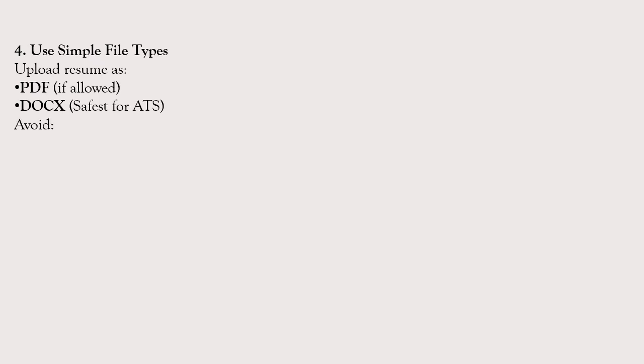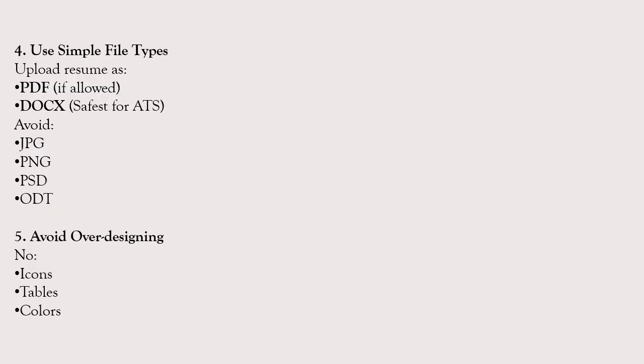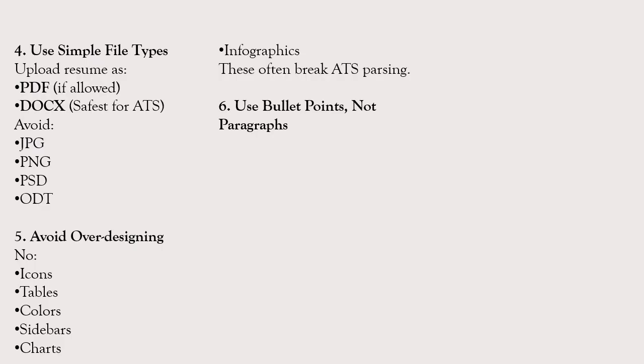So I'm continuing what to use and what not to use. We need to use simple file types such as PDF. Sometimes it may be allowed, but the best format is doc or Word format. We need to avoid images, PNGs, and other kinds of formats. Don't over design your resume with icons, tables, colors, sidebars, charts, infographics. These often will break the ATS parsing.